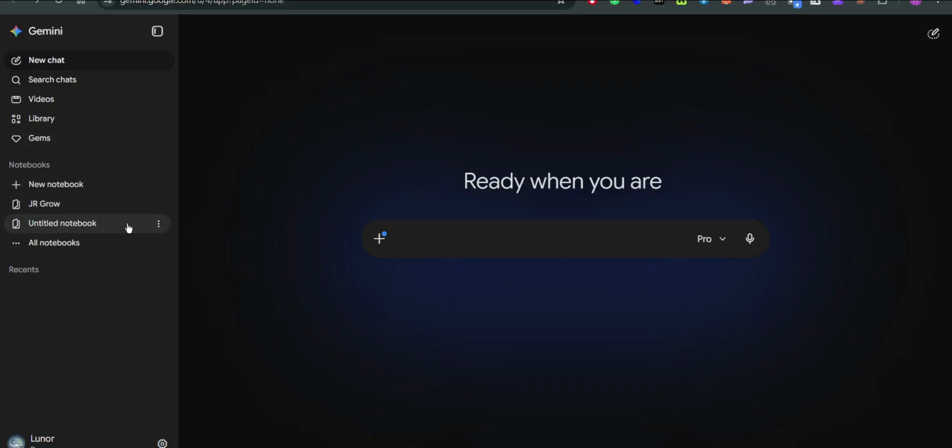There are separate categories, like if you're going to use it for a specific purpose with specific instructions. You don't want it to go with the general intelligence. You want it to be specific about one niche and the instructions that you have given to it. You want the exact same response. You can go with the gem.